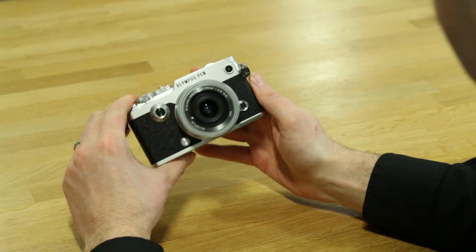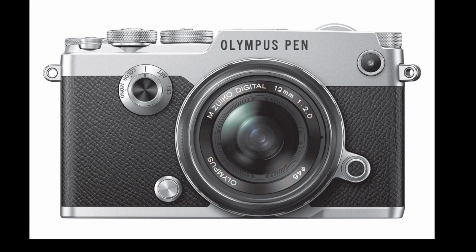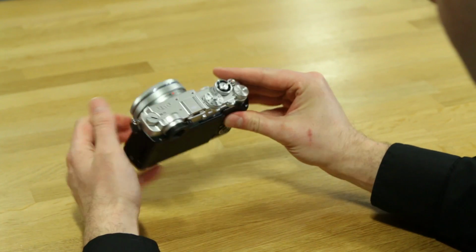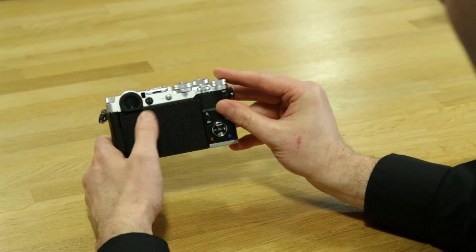So first thing I want to have a quick look at really is the overall design. And as you can see, it's extremely retro. The materials they've used, the covering looks like an old film camera. Even to details like the on and off switch looks like an old film winder. So it really does resemble an old film camera in total.